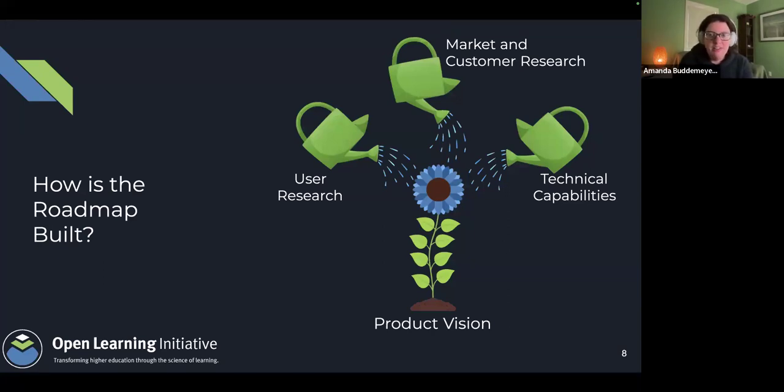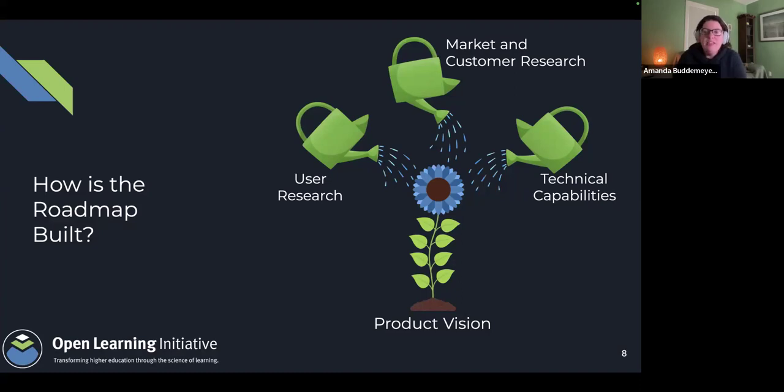And the final part that is quite important is market and customer research. And this is really just a fancy way of saying, where does our money come from? Which in the case of Torus, it is a variety of different places: from our home university, from grants, from customers, from students. And we really have to look broadly across those market opportunities and say, how are we going to keep this going? How are we going to afford building out these technical capabilities? How are we going to do this user research so that we can keep moving things forward?